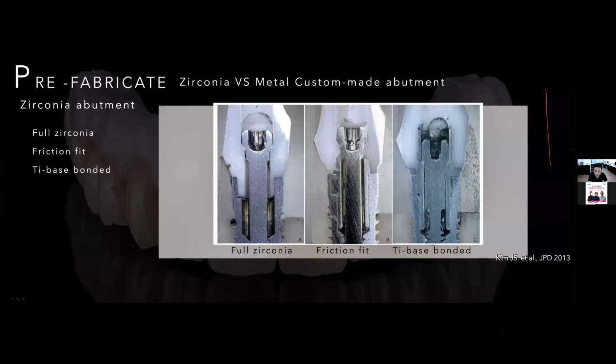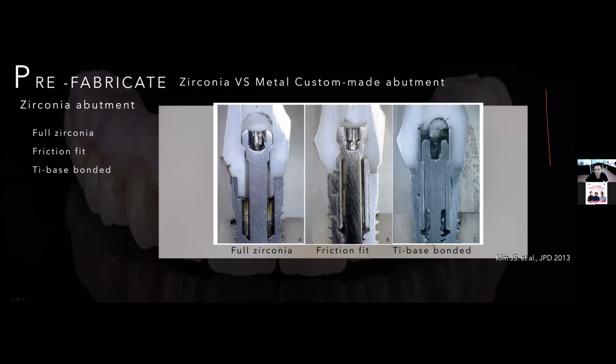And this is an easier way and easy to create. We also have a dimension range. We can be a little loose, not a very total sit-down. We can use the cement to keep our zirconia abutment on the Ti-base. If you have enough length or retention, you can keep it very well, just like cementing your crown on a custom abutment or standard abutment. But the other two types of zirconia abutment are weaker and more dangerous in the patient's mouth.